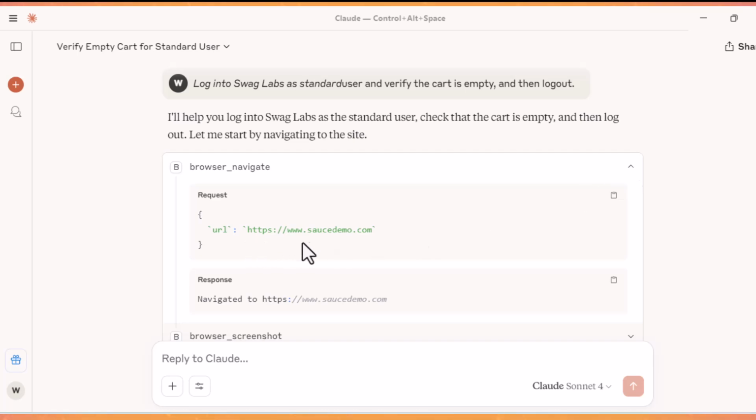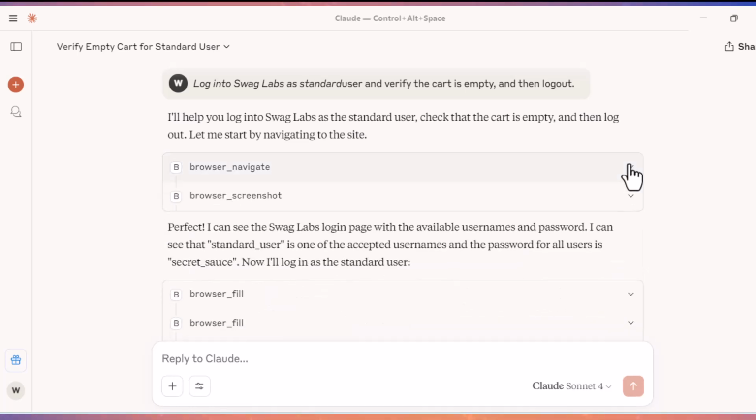Basically it has the URL in it, telling the target test or the MCP server that we want to go to this particular online address. And the response is that it navigated there.